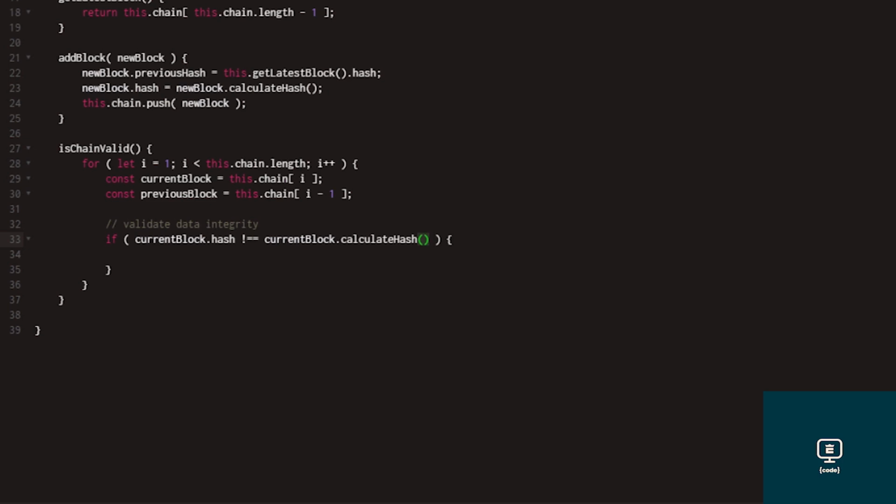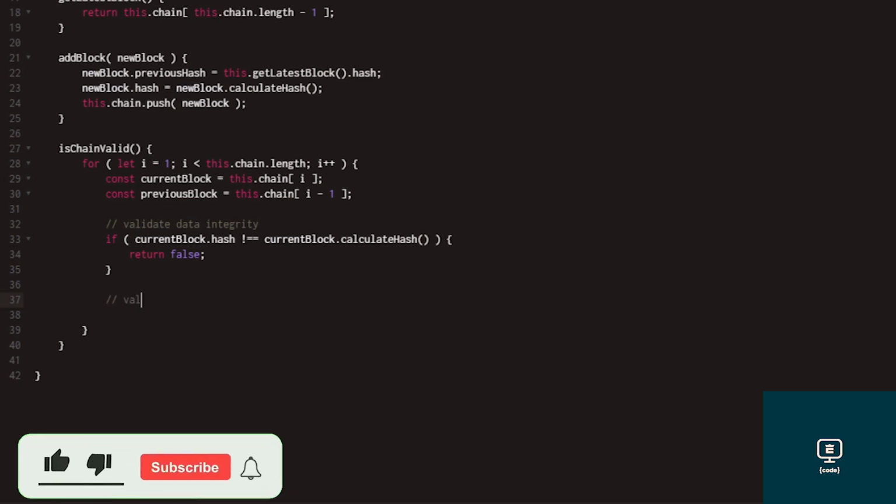This is a test for the validity of the block's contents. These hash values should be the same unless the block's properties have been tampered with. If the block passes this check, we can then check its link to the previous block in the chain.